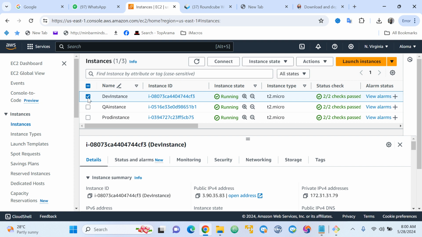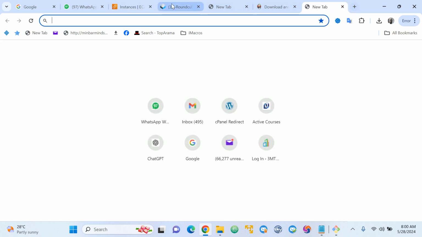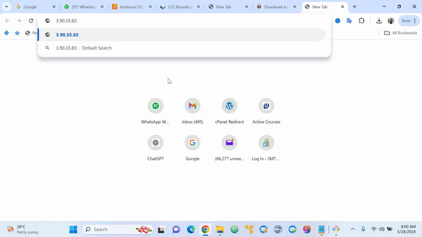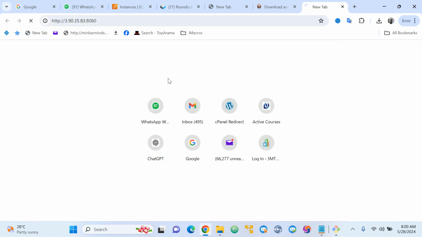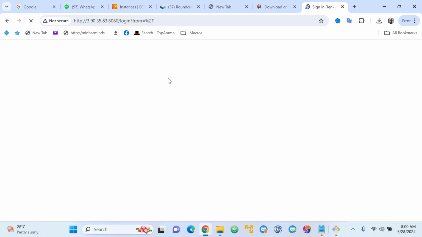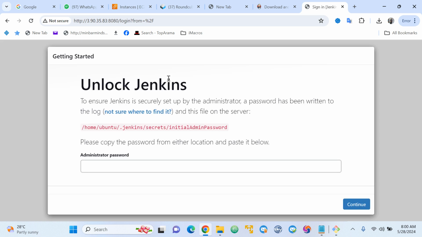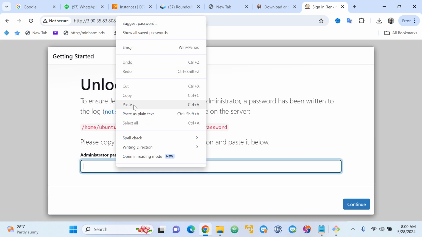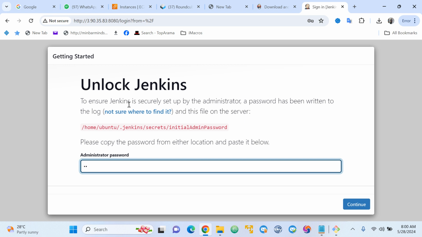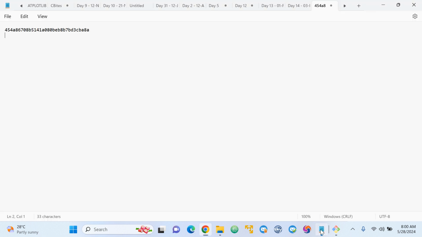Okay, the dev instance, let me copy the public IP. Copy. Jenkins runs on port 8080. Paste. Jenkins runs on port 8080. Okay, good. So let me paste the default password that I copied from the other file.